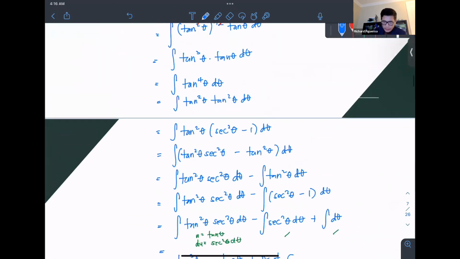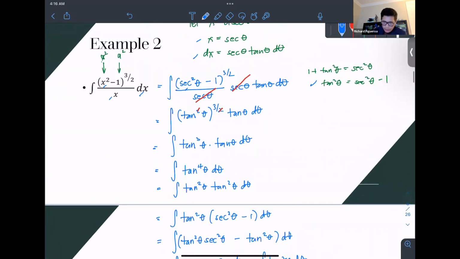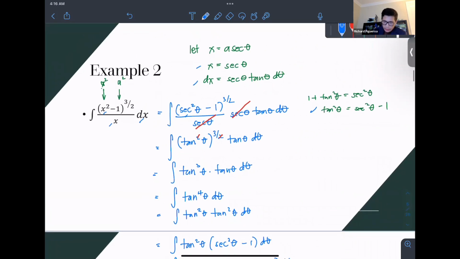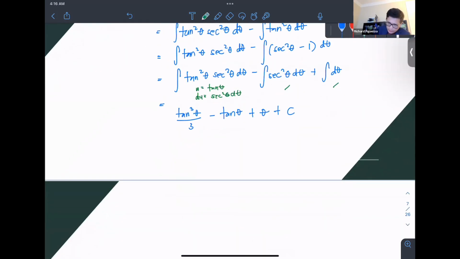So the next thing is we just need to transform it back to the original integrand. So we let x then, parang ang x natin is secant theta, no? So therefore, our secant theta, so secant is inverse of cosine. So hypotenuse over adjacent side. So secant is hypotenuse over adjacent side.